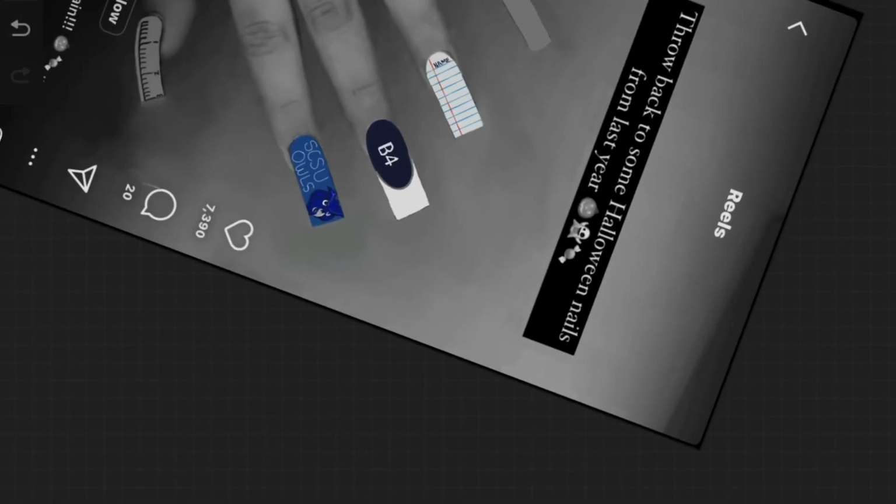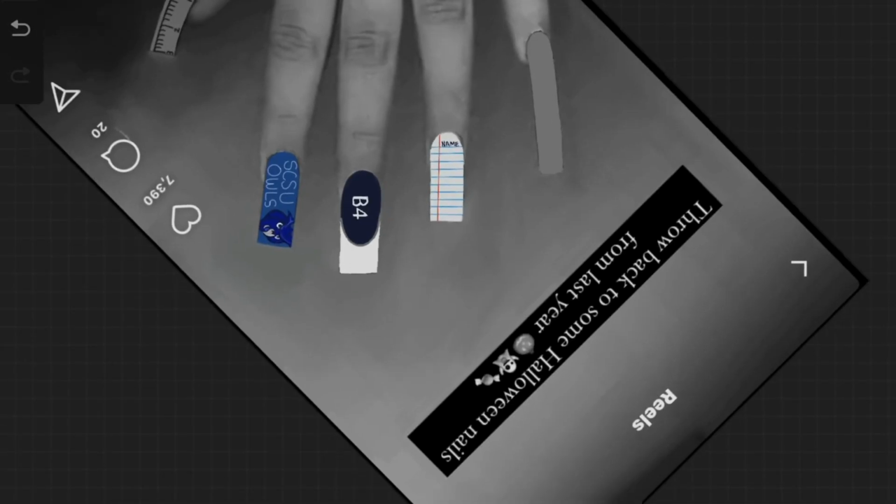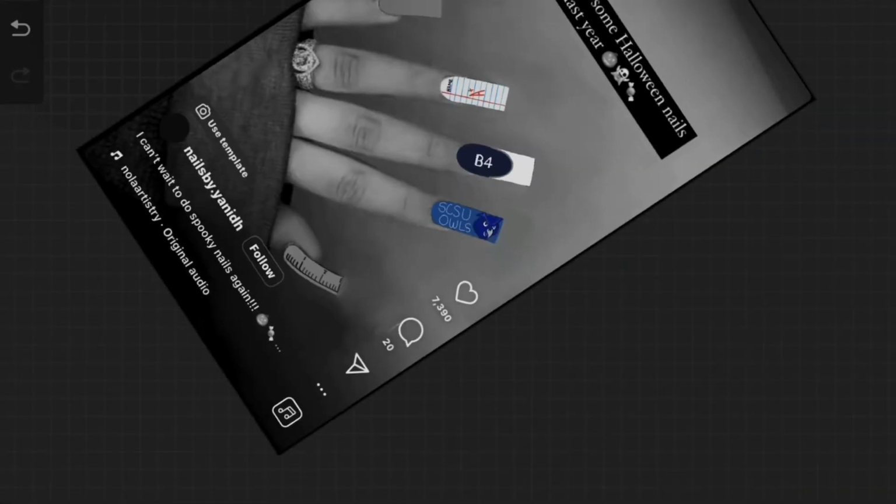For the next nail, it was also kind of self-explanatory. I painted the nail white and then I added math symbols on it. I googled statistics symbols because I'll be taking statistics this semester, and I wanted it to be a little bit related to the class that I'm taking. But other than that, the last two nails were really self-explanatory.